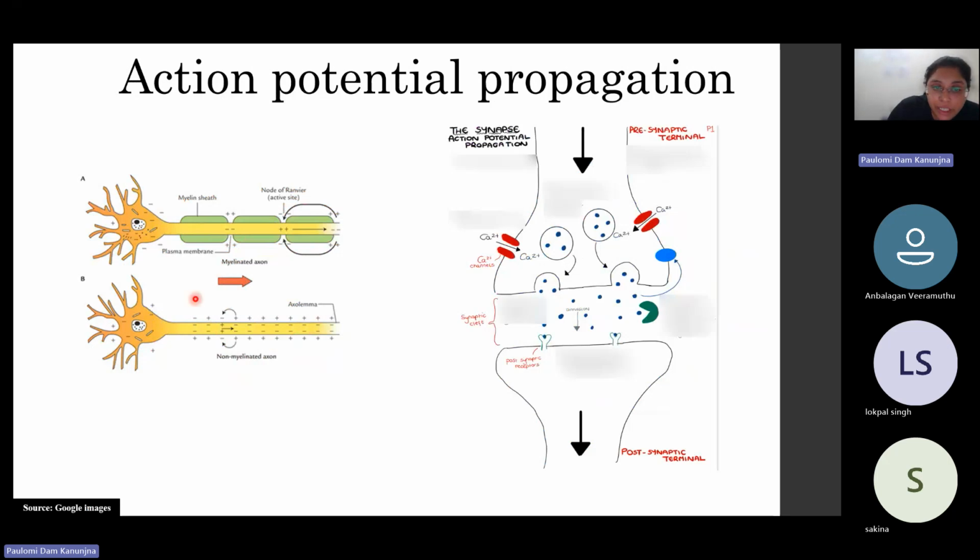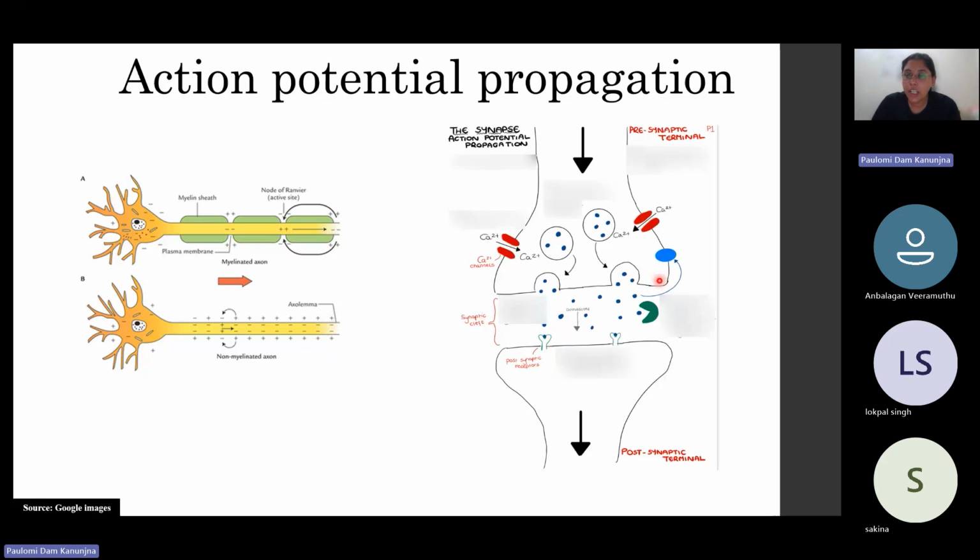Because what is myelin sheath doing? Let's say the action potential is coming here. It can't cross this myelin sheath, so it will jump and go here. Again, it can't go here, so it will jump. Because it is jumping, it is reaching the end quickly. So it is a faster mode of propagation. Whereas if you see non-myelinated, there is no such sheath present, so it can simply keep moving one ahead of the other. So it is relatively slower. Where it is present, how it is present, I will discuss in the questions.